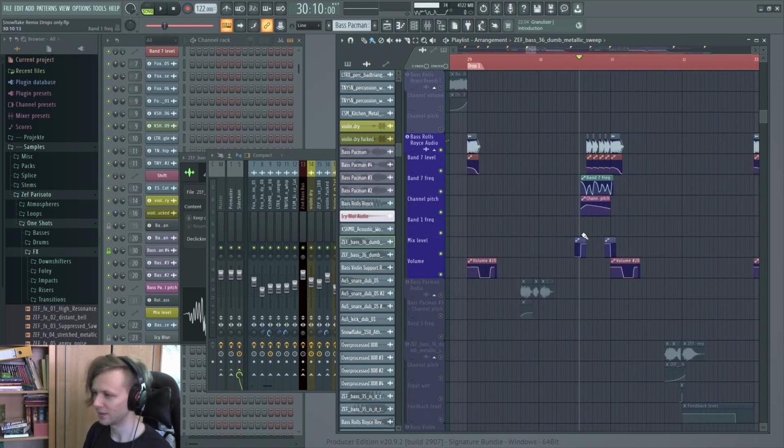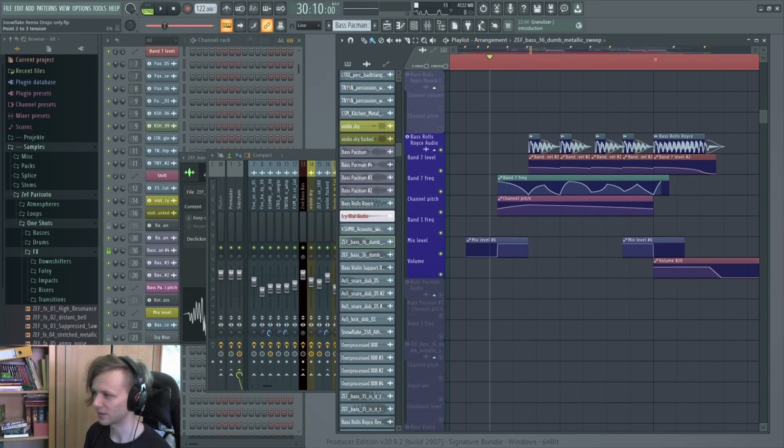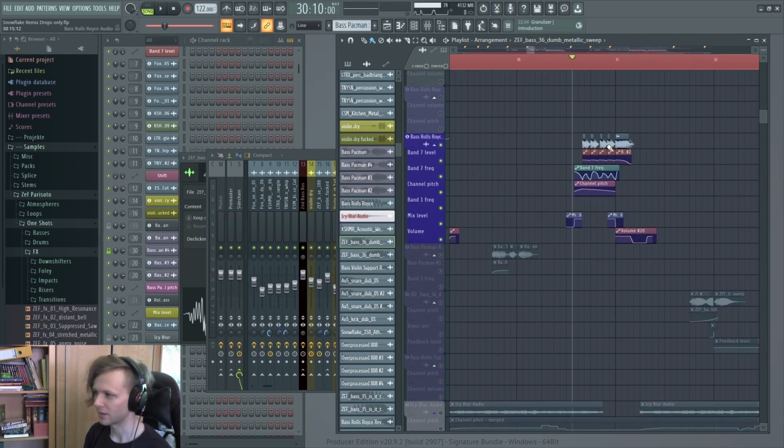So the original idea was to have this call and response thing with the same rhythmical meter as the melody. So if the melody goes da da da, we want a response afterwards. And if the melody goes da da da da da, we want another one. And I placed those notes here, and I kind of felt like moving the third one a bit to the right, so it felt a little bit more human. And yeah, that might just sound weird because it's not sidechained currently.